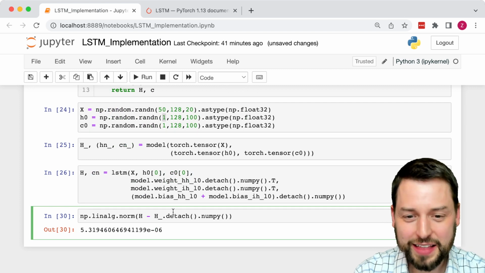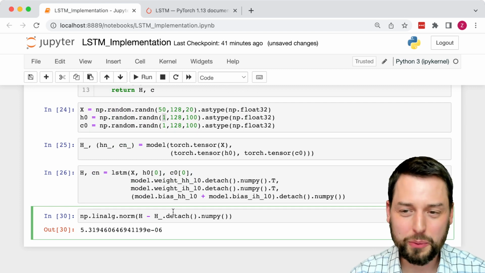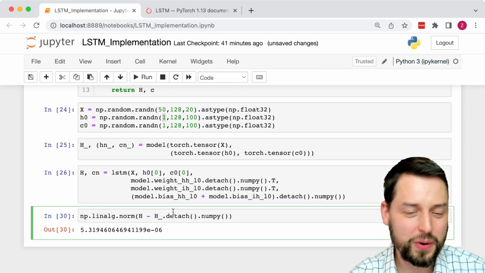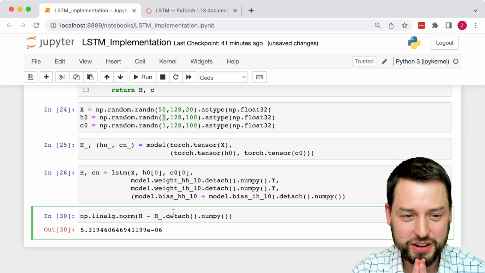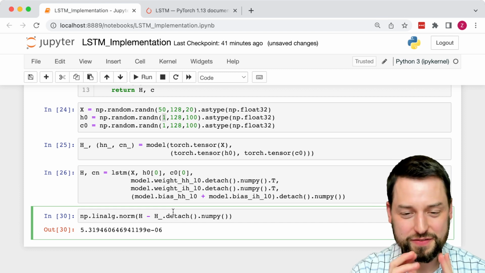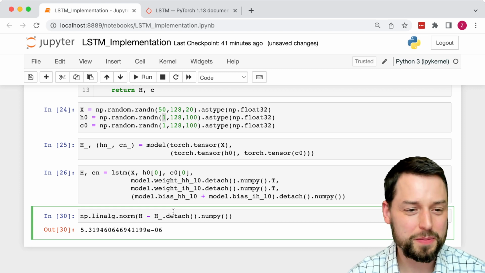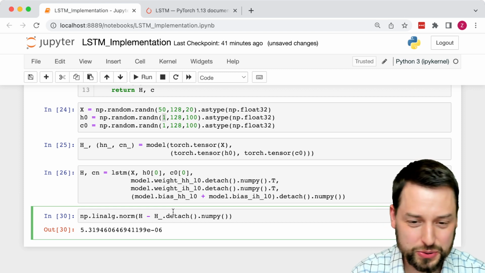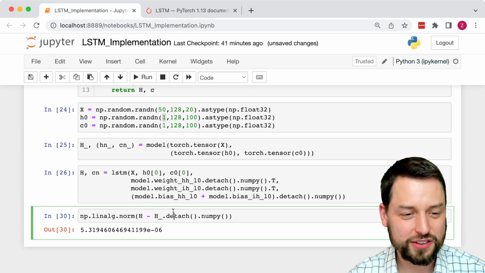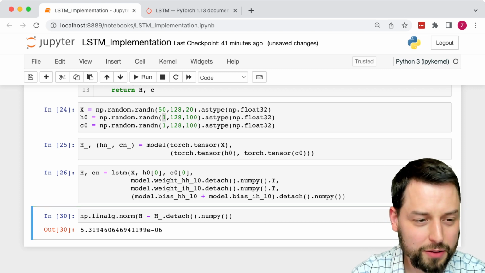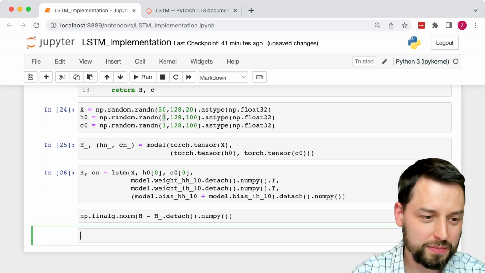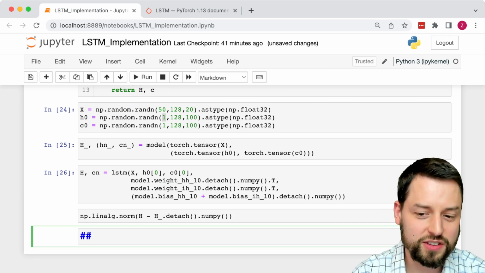Okay, now that actually is the majority of what I want to talk about that I'm actually going to evaluate here in the notebook. That's the majority of what I can validate and check here without having an automatic differentiation tool backing this whole thing. But I want to talk a little bit about training LSTMs, just writing the code but not being able to run it, because we're not going to write this in Needle.